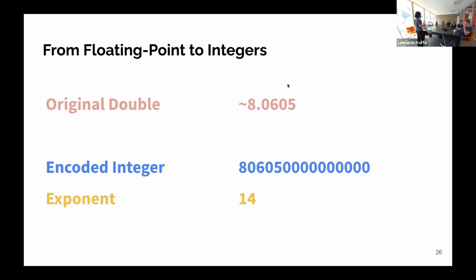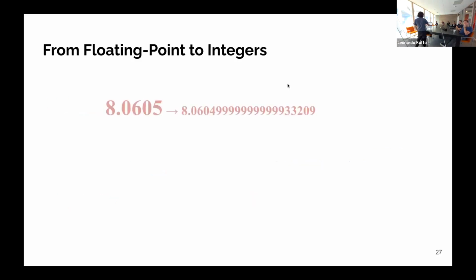So we have successfully done what we set out to do. But this number looks kind of ugly, right? Why would we need to store all these zeros? Here I can see they are kind of unnecessary zeros. Do we really need them? And the answer is not really. What we have discovered is that this number, this encoded integer, can be further reduced.